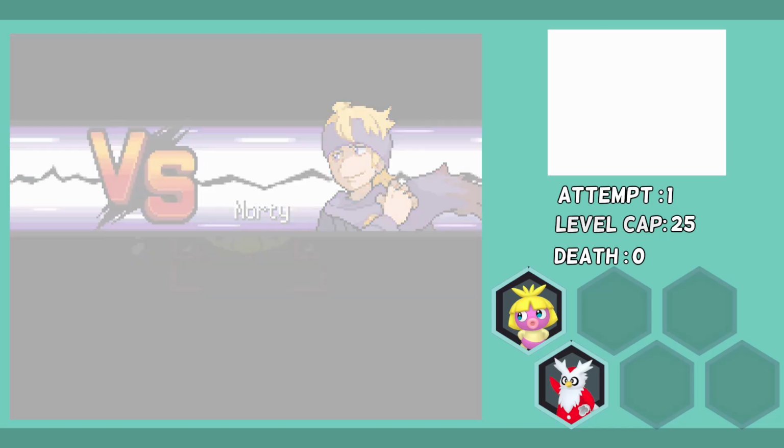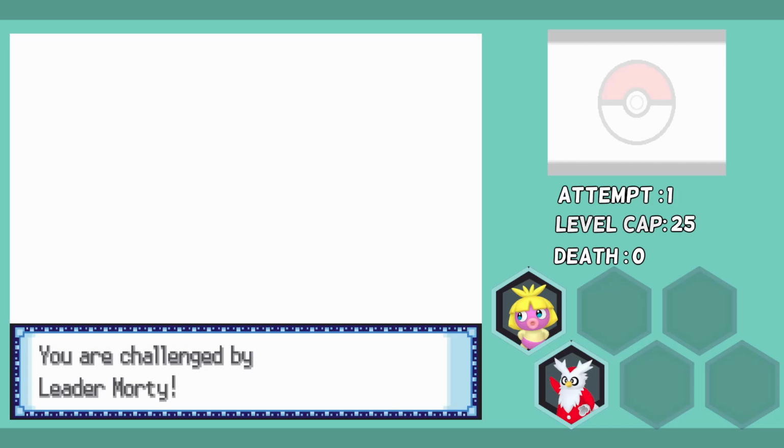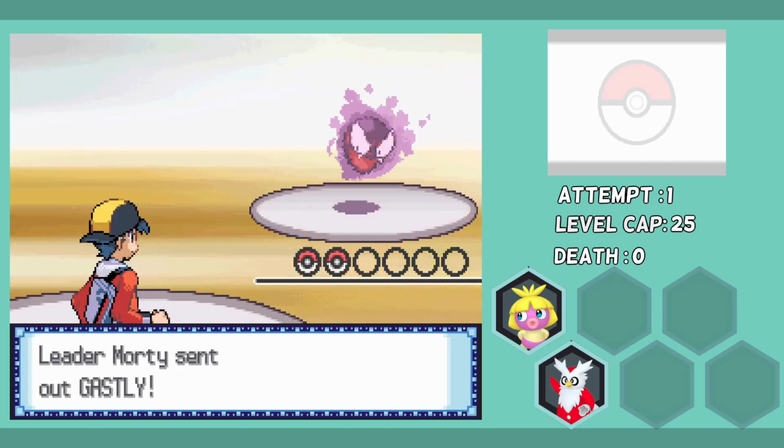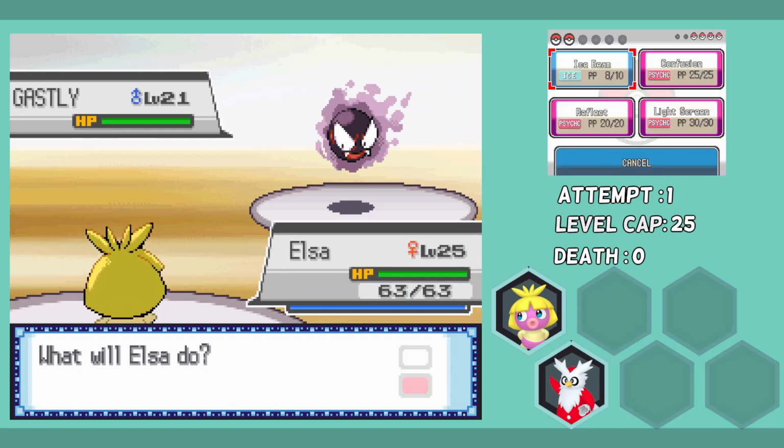There's actually an event in this game where if you have a Jirachi in your party, you can get the TM for Psychic. Elsa learns it at level 35, otherwise we would have to wait till Kanto. I still didn't give myself Psychic.